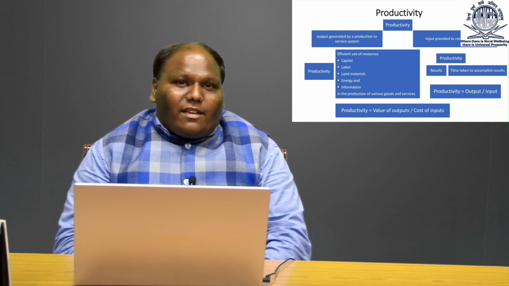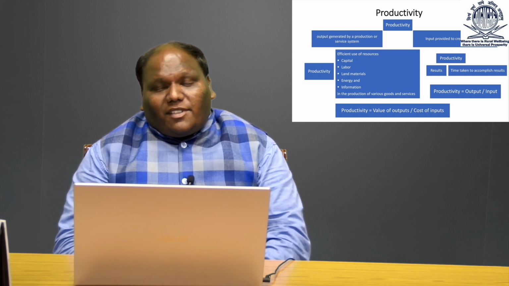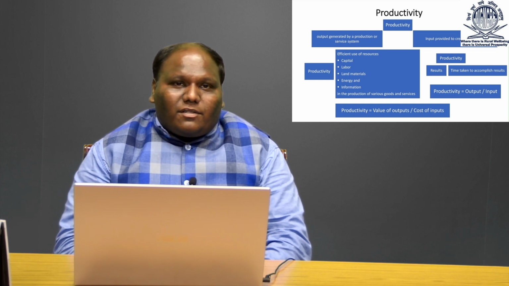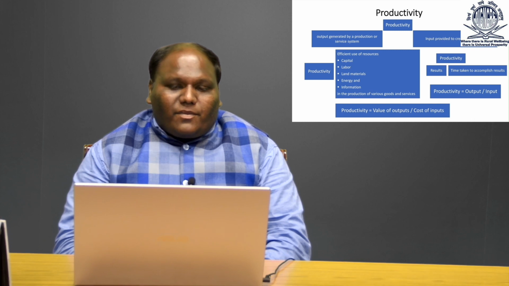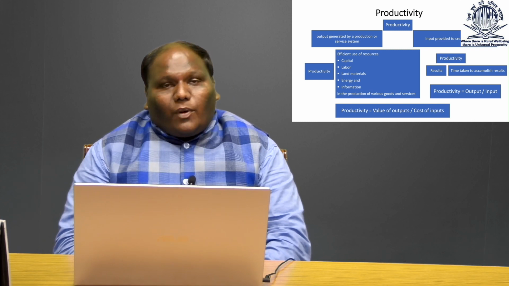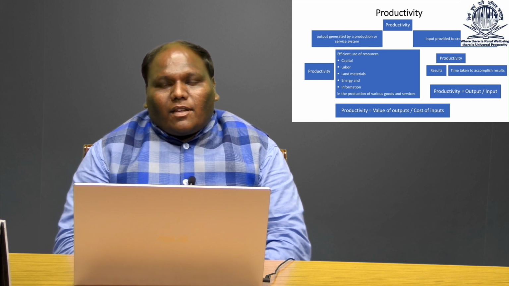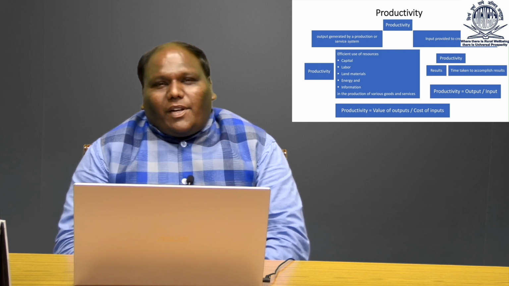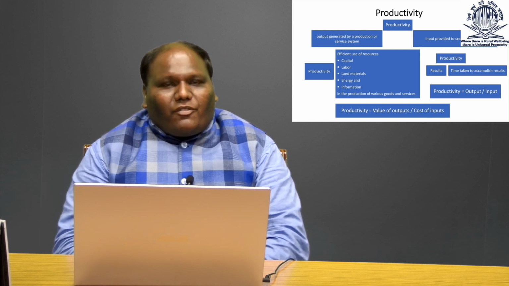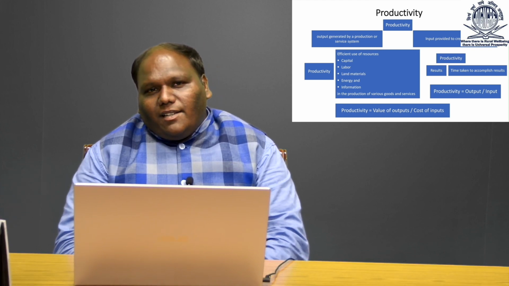Higher productivity can be accomplished when higher output in terms of volume and quality is attained for the same amount of resources, the same input. This is basically stated as productivity is output by input. Productivity is the measure of effectiveness of the use of resources to produce goods and services.